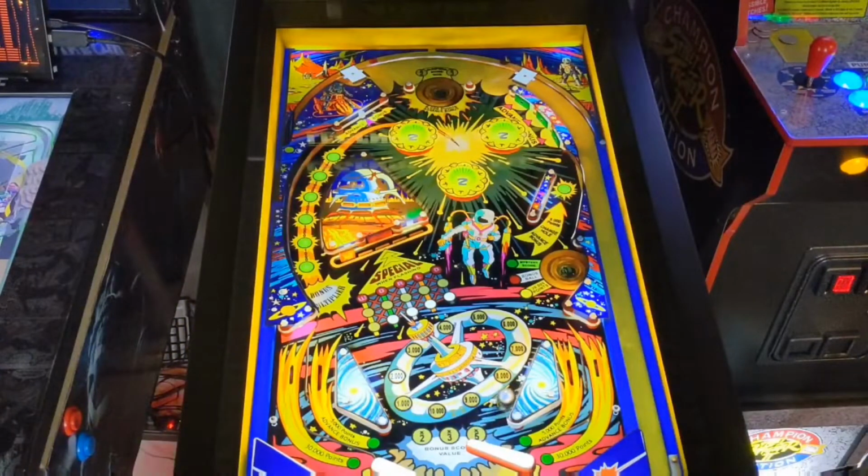So once you learn the rules of the tables, and here, these rules are actually pretty readable. They still need to be improved for these cabinets. These games were designed for cell phones. And as such, the screens were so small, you couldn't read the rules anyway. So the rules were more of a placeholder, you know, for nostalgic value and not for actually being able to read them. But now that these games are being made for cabinets with big screens, that's something they're going to have to start thinking about and adjusting.